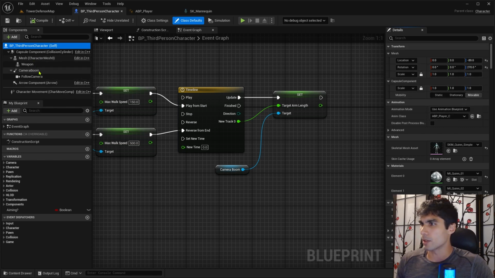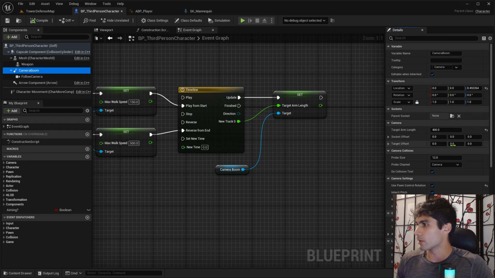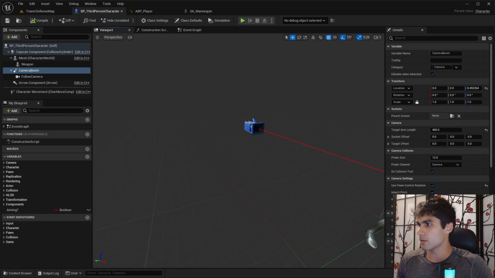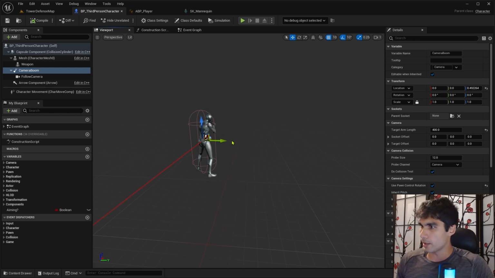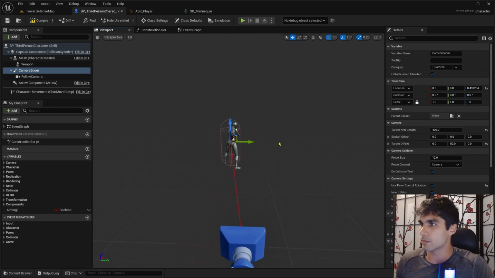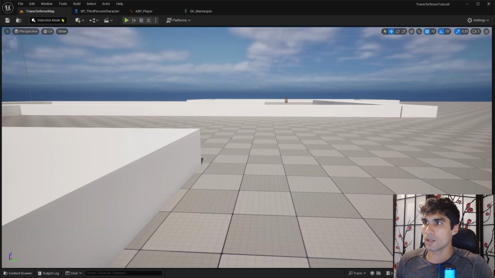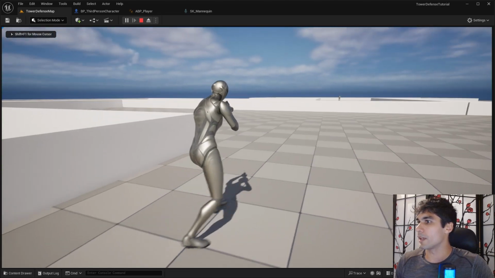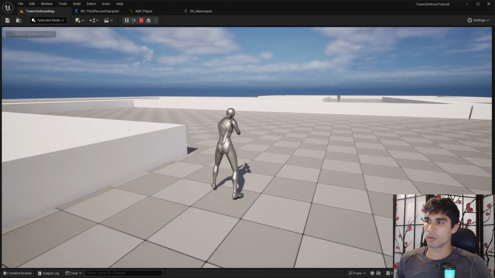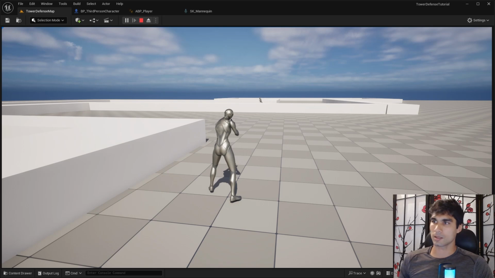So go to your camera boom, and then for target offset, let me get the view part. Green is Y, red is X, and blue is Z. So X, Y, Z, you can see it in this, so you hit the drop down menu. It also, you can set it up like that. But it should be the second one, and it's going to be 50, and you can see the camera slides to the right. So if I look at it now, it's now angled to the right of my shoulder a bit, so I'm not zooming right into his back.